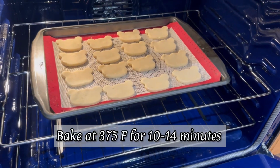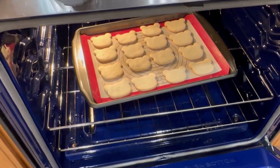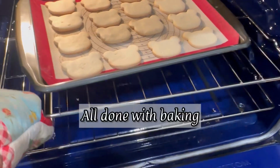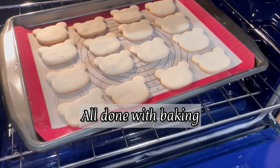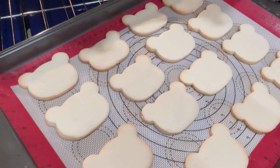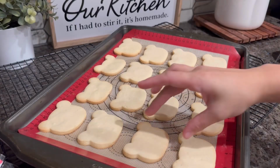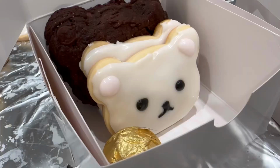So we're going to bake our cookies at 375 degrees Fahrenheit for 10 to 14 minutes, depending on the size of your cutouts. Our cookies now are all done with the baking, so we'll need to remove them from the oven and let our cookies cool before serving or before we decorate them.